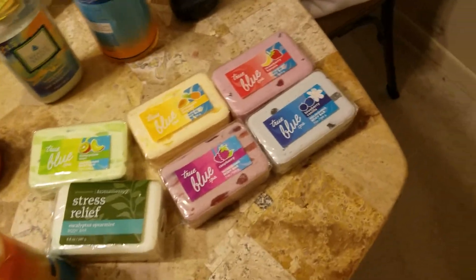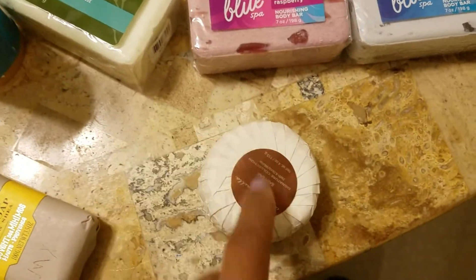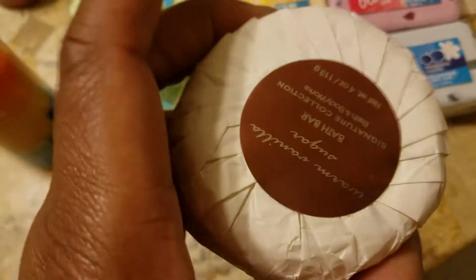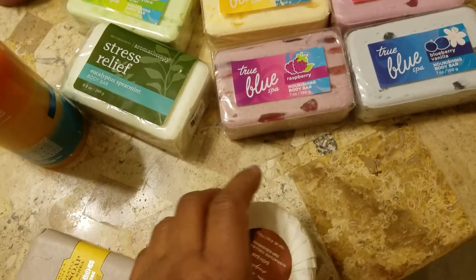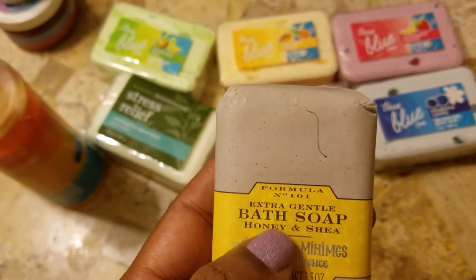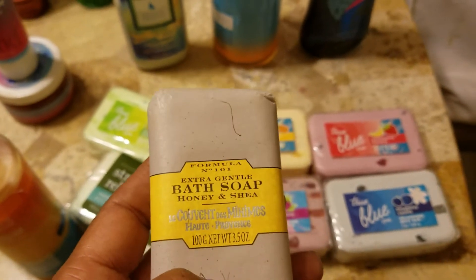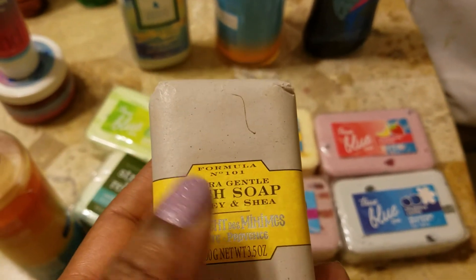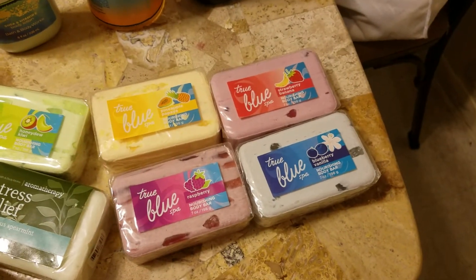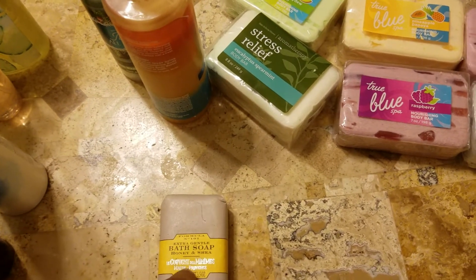I'm going to show you the soaps — as far as bar soaps, I cannot find my enchanted one but I have one. I love these when they came out. They didn't keep these out long but they weren't very fragrant; they felt really nice on the skin. This one right here — I think you can find this particular brand in TJ Maxx now because they had the shower gels. But this was sold by Bath & Body Works when I bought it and it smelled really good — it had like a watered honey scent, really fresh. The shower gel and lotion I used up before I knew it.